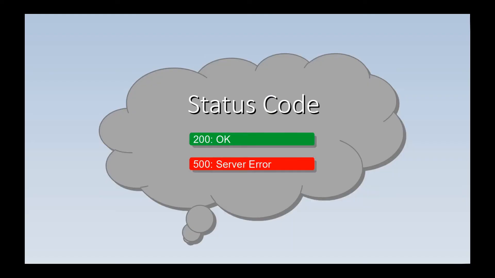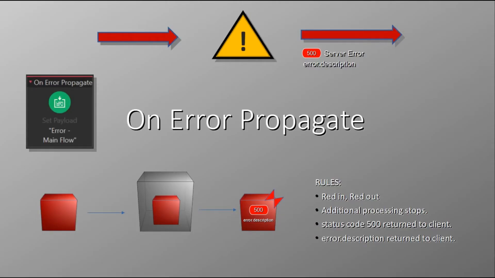We really only need to concern ourselves with two HTTP status codes today. The first is 200 OK, and the second is 500 Server Error. Next we will introduce the OnErrorPropagate Flow Error Handling Component. When an error happens, the execution of the remainder of the flow is bypassed, and a status code of 500 is returned to the client, along with an error description output by the component that raised the error. In the diagrams for OnErrorPropagate, we will use red arrows in and red arrows out. The resulting output is that the client receives 500 Server Error and a description of the error.